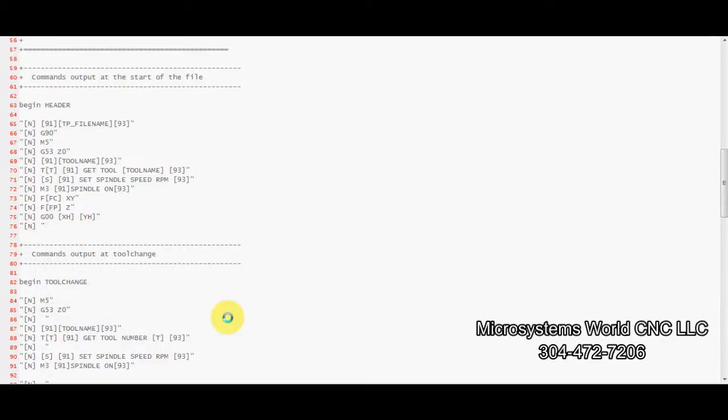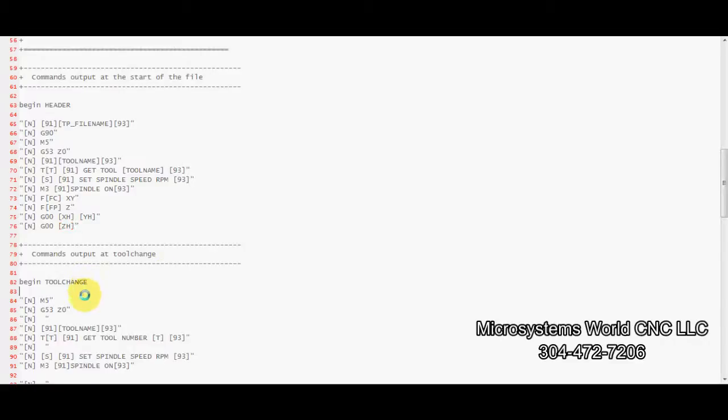And I want to do a rapid to Z home. That way it rapids down to the home position of Z. Say you had it a half inch above your material. After it's rapided to the XY position, you'll want it to move down at a rapid to the Z home.